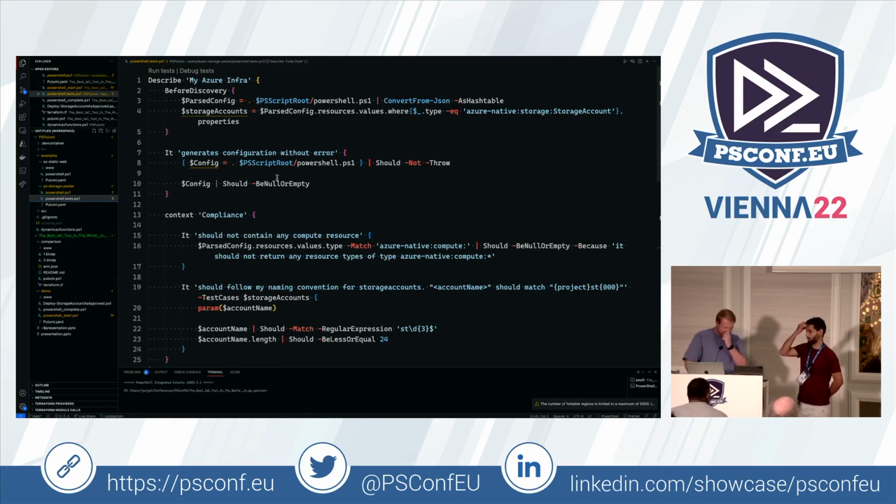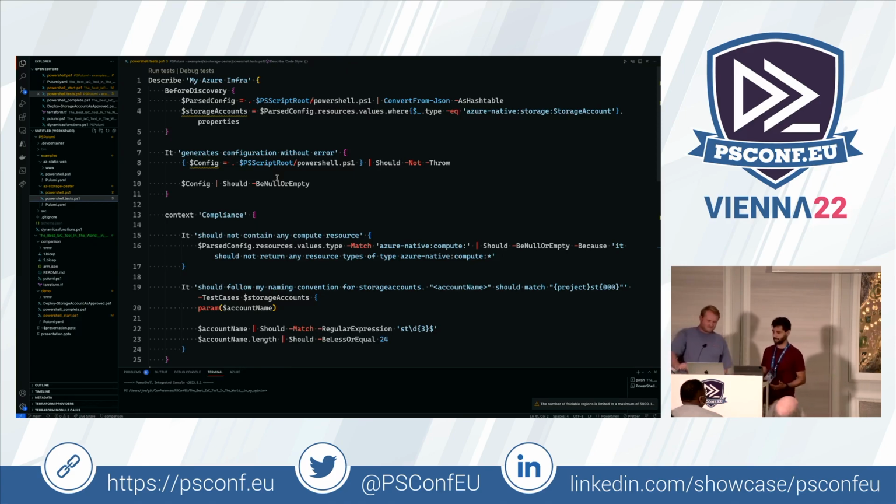I guess it's important to say, if you look at some of the other tooling that we've got in there, like Terraform has Sentinel. You can use that to verify your code before it gets deployed out. It's a very expensive tool that you have to have running separately in the cloud. It can't run on premise, and it can validate things like, I don't want to deploy compute in this subscription, or I have to follow this naming convention. And the guy who just had a pretty good session next door, he created this thing called Pester, and we can use that tool to basically do the same thing.